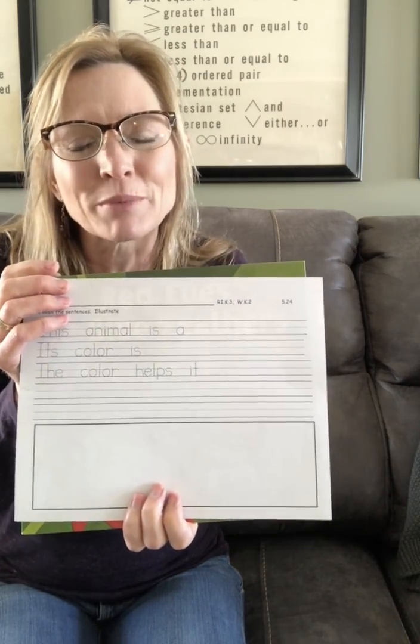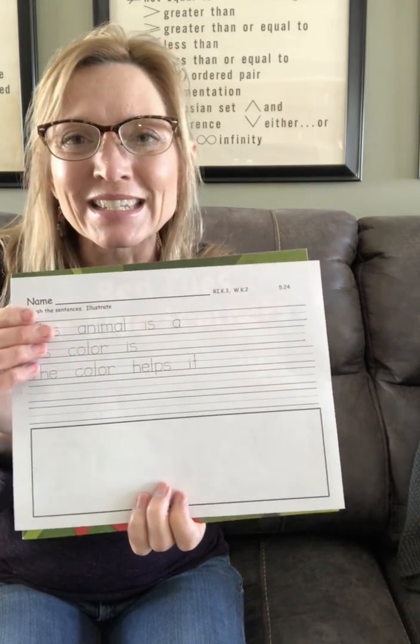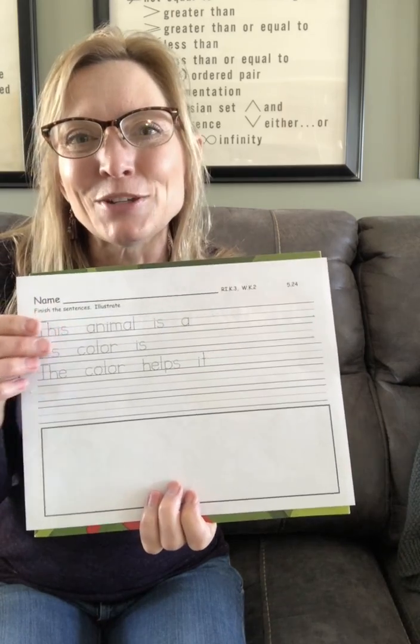So I hope you enjoyed this story. I'll go back through it one more time, just listing the animals again and their colors, but then also I have a video. If you don't choose one of these animals, I have a short video. It's about a 4-minute video after this that is additional animals that use their colors to camouflage themselves. So you could choose one of those animals to write about as well.